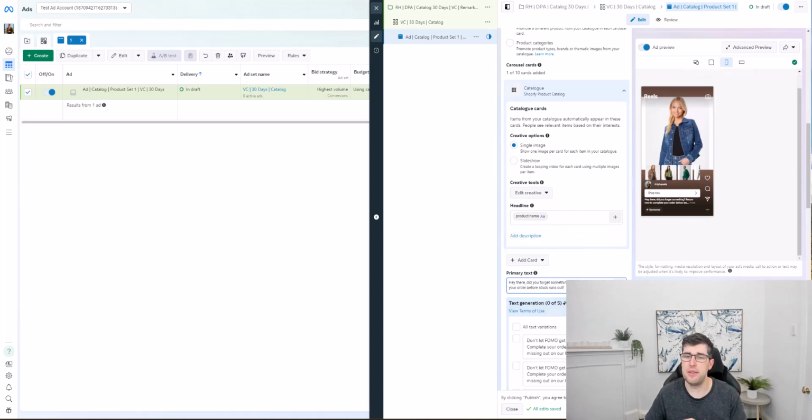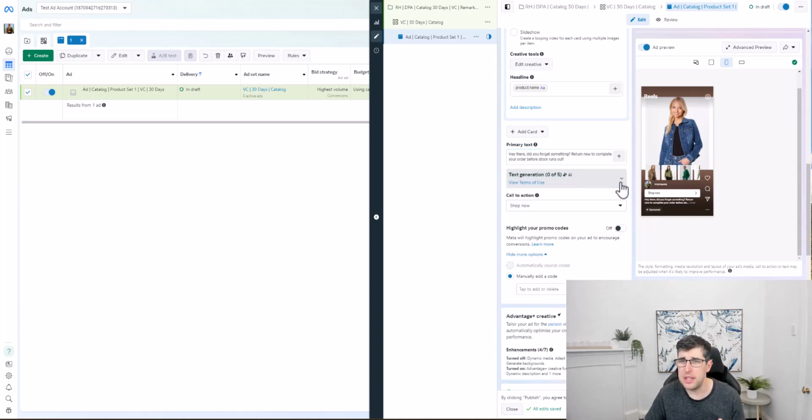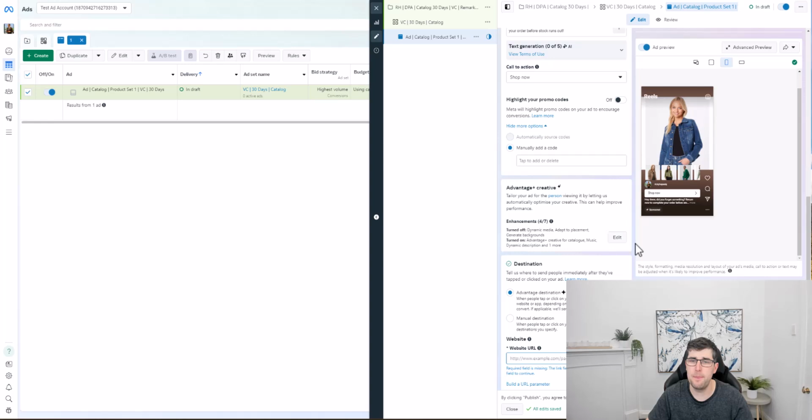And then obviously you have your AI-generated ones as well. I don't really use them for this. I start very simple. Naturally, you want shop now because we're e-commerce, so that doesn't need to be changed. You can highlight promo codes. Again, as I just said, don't want to because you don't want to devalue your brand in the beginning. As you start segmenting this, you can add discounts and you add them there. Absolutely, it works and it works well. But in the beginning, no. And I have that in my slideshow. We're going to discuss that shortly as well.